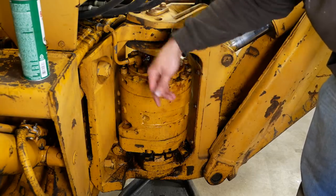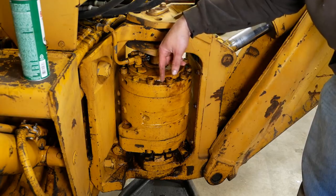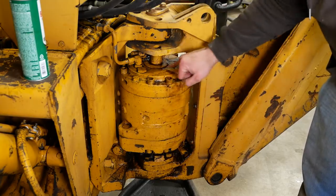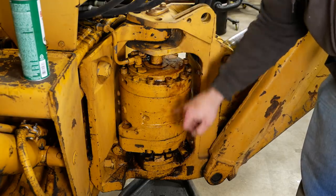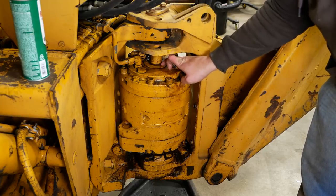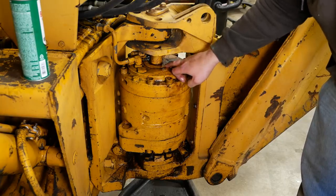Inside this big barrel, there's two fins, and it fills up with oil on either side of those fins and creates a rotational torque, a huge amount of torque. These things are extremely powerful for their size. And there's a shaft that passes through the barrel, comes out at the top and the bottom, and it's leaking, just pouring oil out of this top seal. So between this section here and this section, there's a couple of seals and they must be totally smoked.